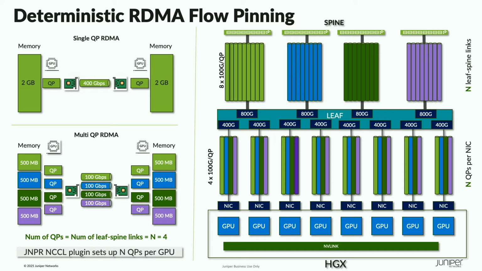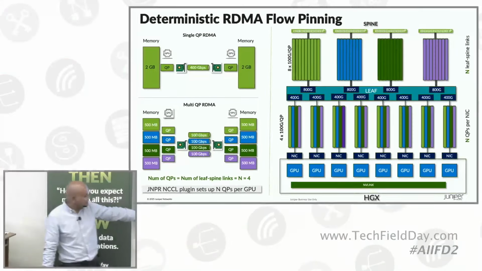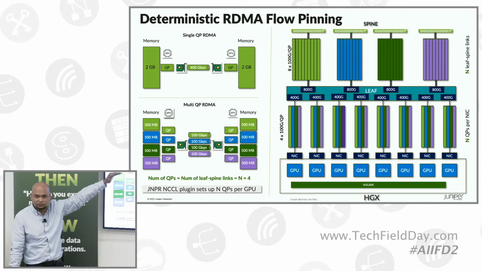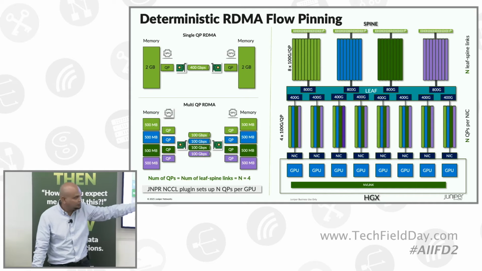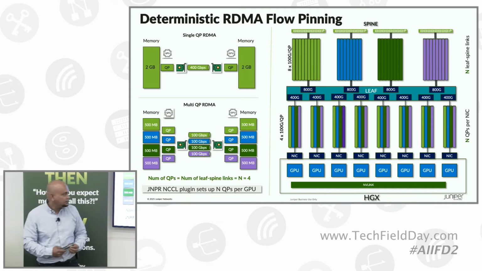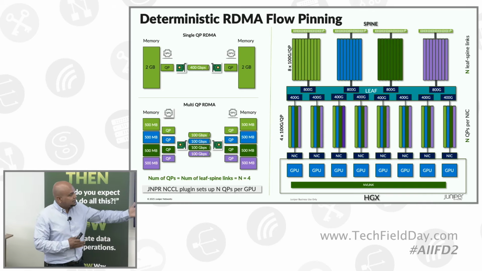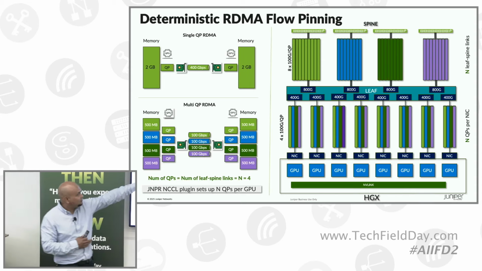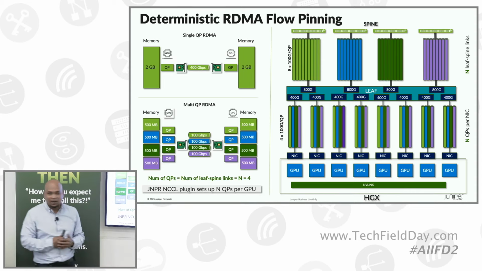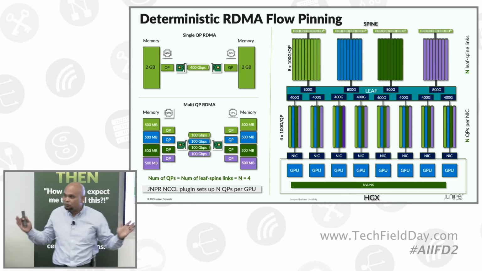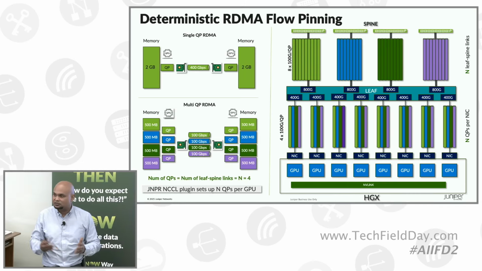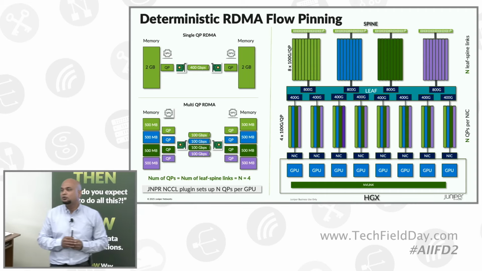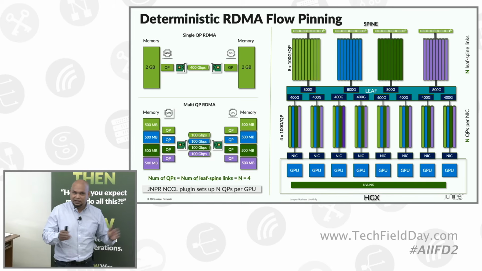So if all the flows blow up, we disaggregate these flows, so there is an important concept, N. We break these flows into as many paths as you have from the leaf. In this case, you have 4 paths through 4 spines. We'll break these into 4 subflows, right? And if all the flows blow up, let's say there are 8 NICs, each one will be a 100 gig flow now, and because there are 8 GPUs, you will have 8 by 100 gig, which is that link, 8 by 100 gig. So there won't be congestion, there won't be any out of order packets because they're not going to take any other path. It's a reserved lane for each subflow, right? Very simple idea, but very, very effective, right?